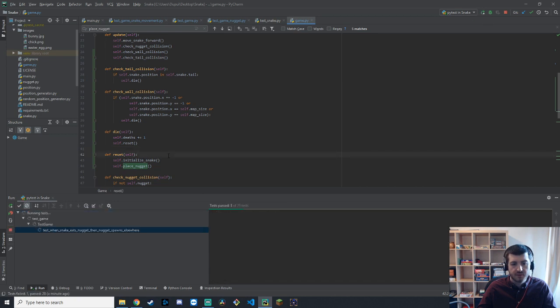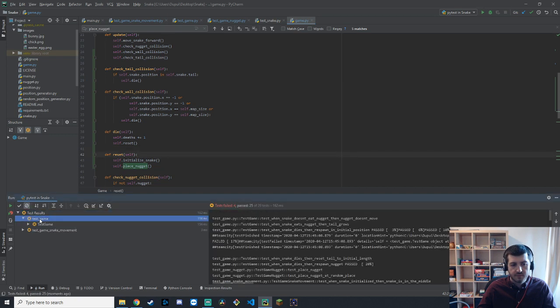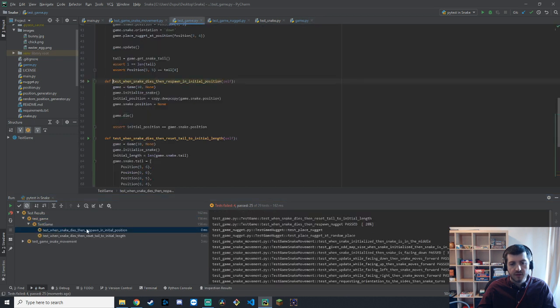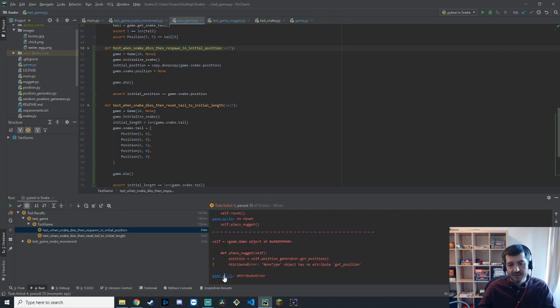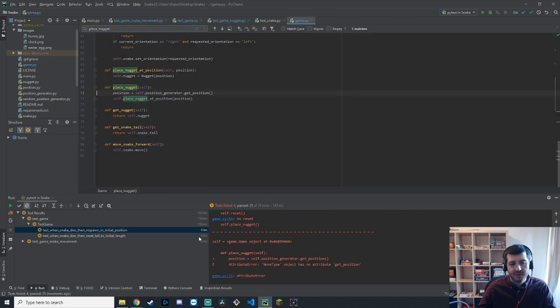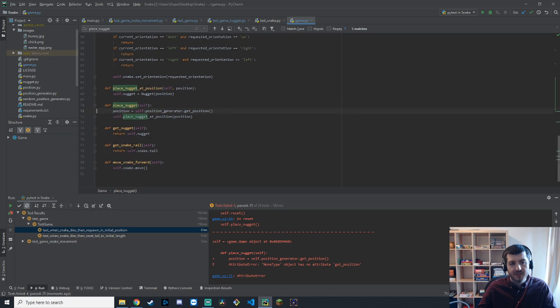Does it work? Okay, now I'm breaking everything else because it's trying to reset the nugget and it does not know where to put it because the position generator is none.